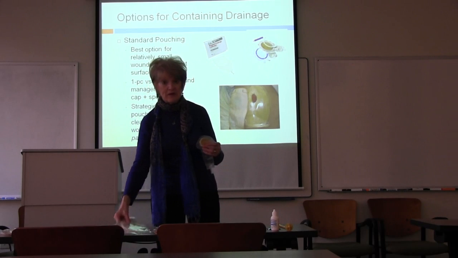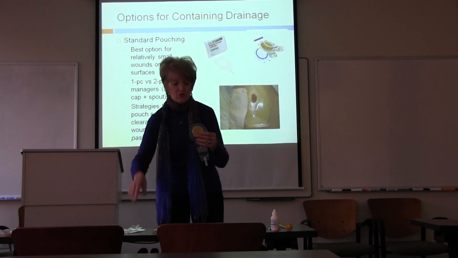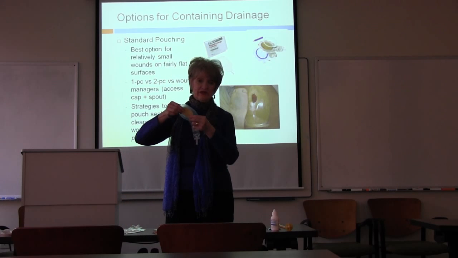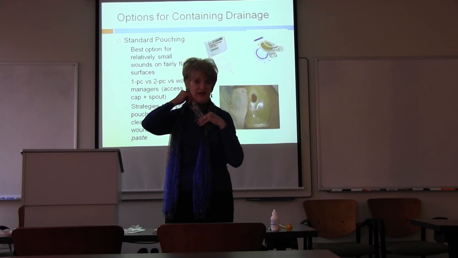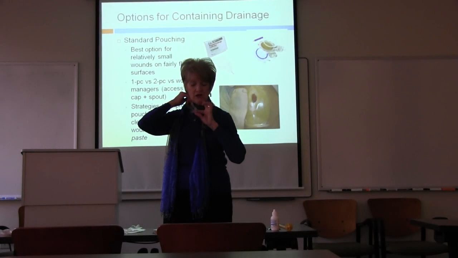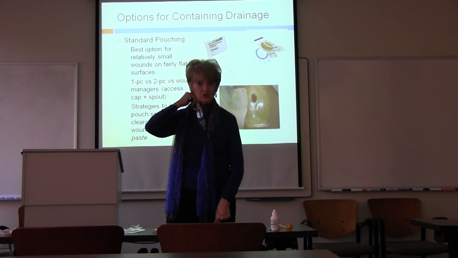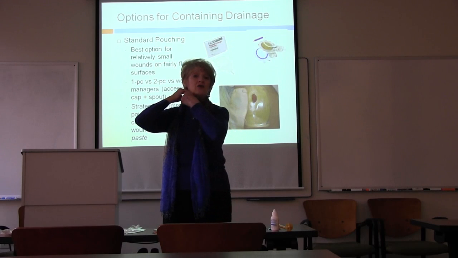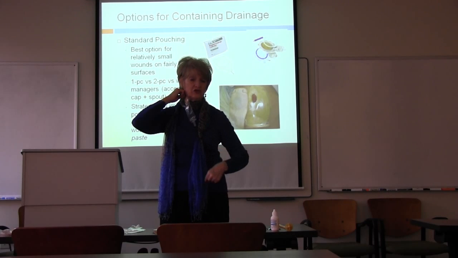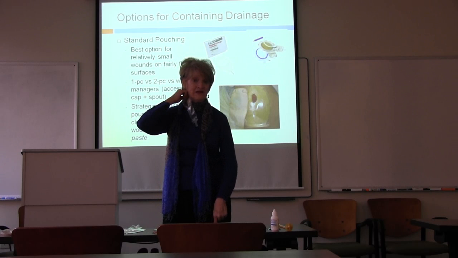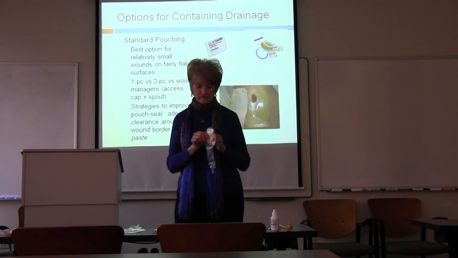But you can't put a big pouch on their neck. It's not going to fit. So what we do is we take a pediatric fistula pouch that's very conformable and we size it to fit around the opening in the neck. Notice that there's a spout. So we connect tubing to the spout, run it underneath their underwear to a leg bag. So saliva and whatever they drink comes through here, through the tubing, into the leg bag and is emptied there. And then you can, of course, conceal it with a scarf or whatever.